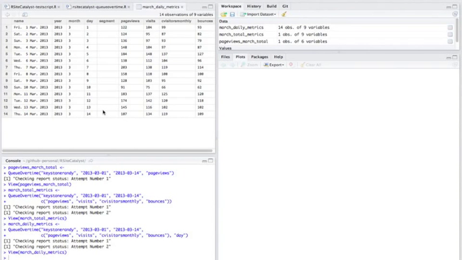Okay, so now we have a data frame that is going to match the key metrics report from SiteCatalyst, except for the fact that there's no total value at the bottom of our report.